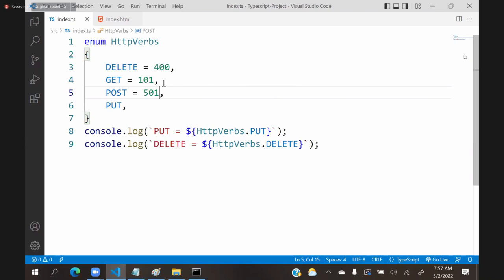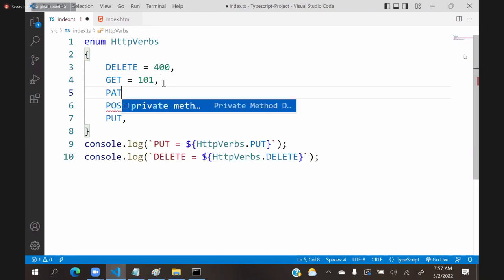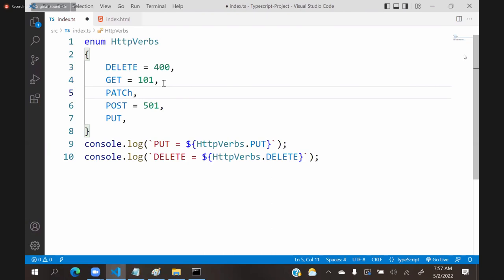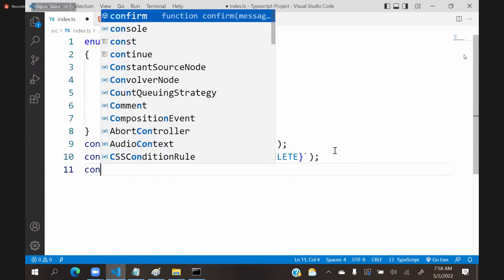If there is a value in between, like patch, now its value will be 102 because of the previous value. Based on the previous value, it will increment and set the value. If there is no value defined, it will be 0. If you have configured anything in between, its value will be based on the previous one. It completely depends on the previous.